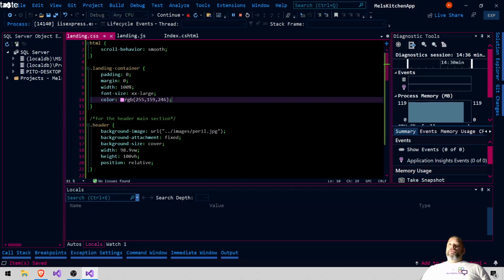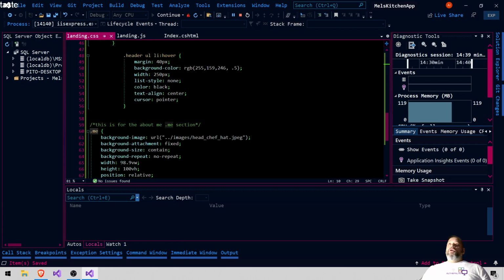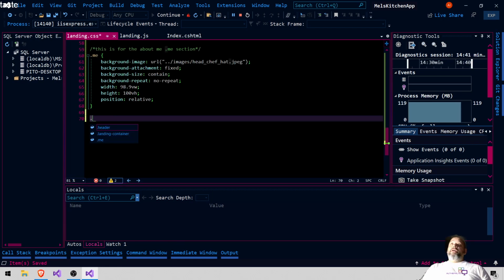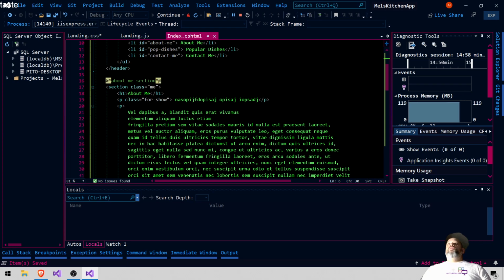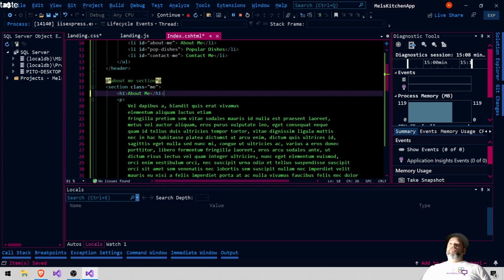Now what we want to do is we're going to go into the me. What's the first thing about the me that you see? It has a .me and it has a P, right? No, does it have a P or does it have an H1? Let's find out. The about me section right here. The format, we formatted that, so this is going to stay indented or whatever. So we could see this. .me, it's an H1. We definitely going to delete that, so we're not going to worry about that. This H1, we're going to have it do its thing.